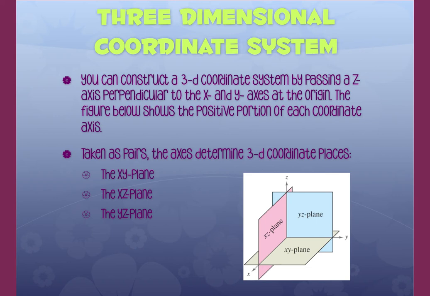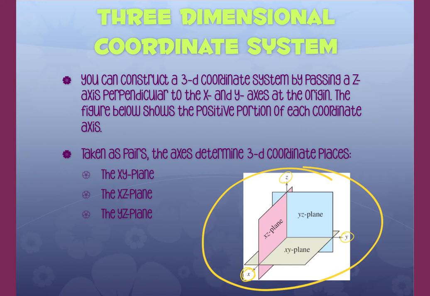So if you were to look at this graph that's here, you want to pay attention to where the letters are. Like you see that x is at the front. So my x is moving forward and back on this one. The y is moving left to right, and the z is moving up or down. Those will be labeled so that you know which axis you're using, okay?